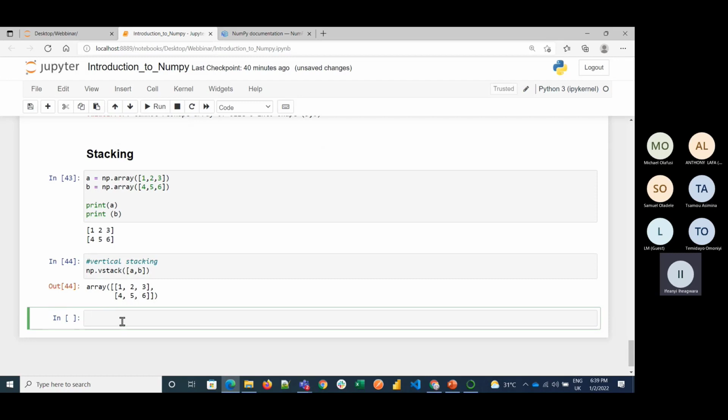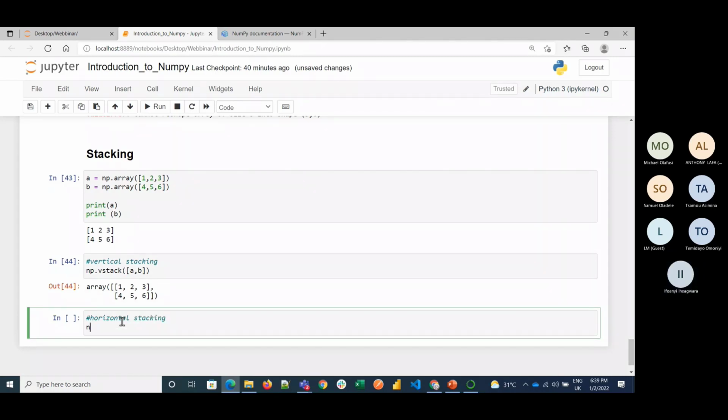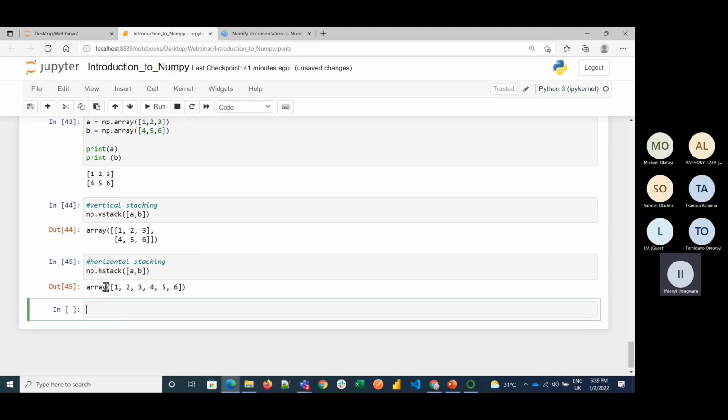You can also stack your array horizontally. Horizontal. So here you do np dot hstack. So close the brackets, open this. Now it's not vertical.